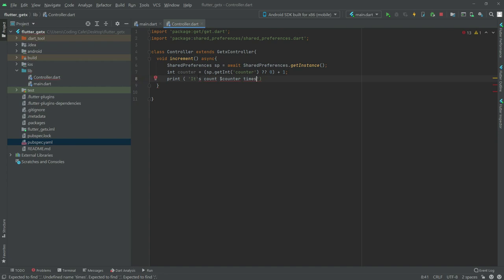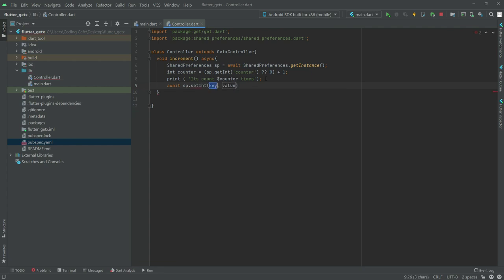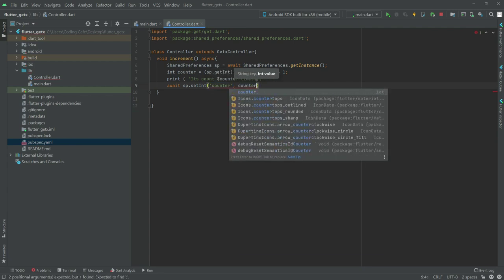Remove that from here, it's making an error, so it's fine like that. Close it with semicolon. So after this we will set the value of counter to the shared preferences. So write in here await sp.setInt, and in here the key will be counter, and the value will be also counter. There we go.